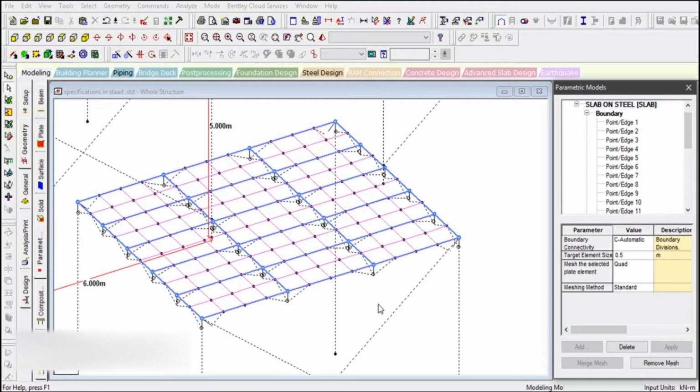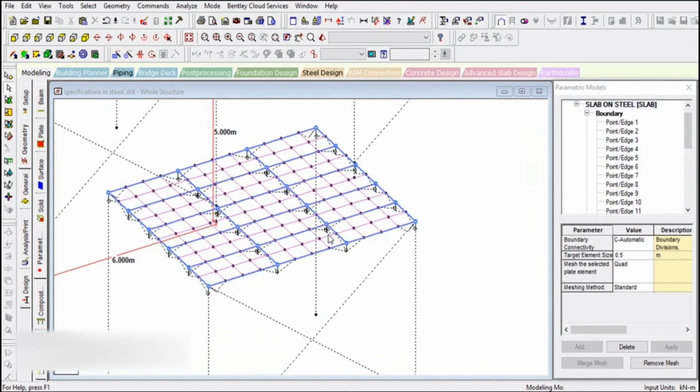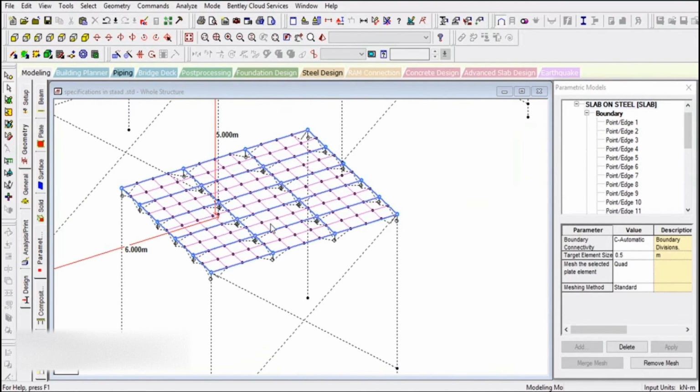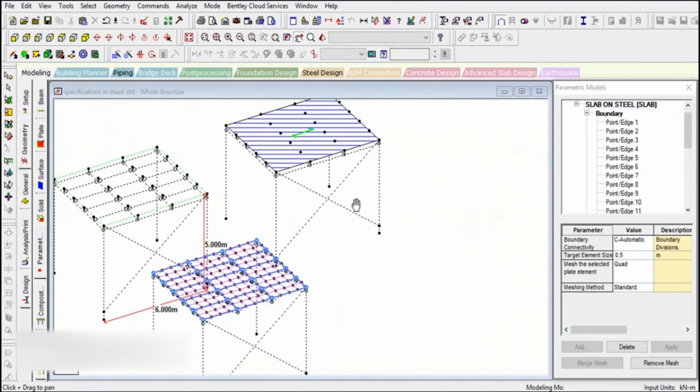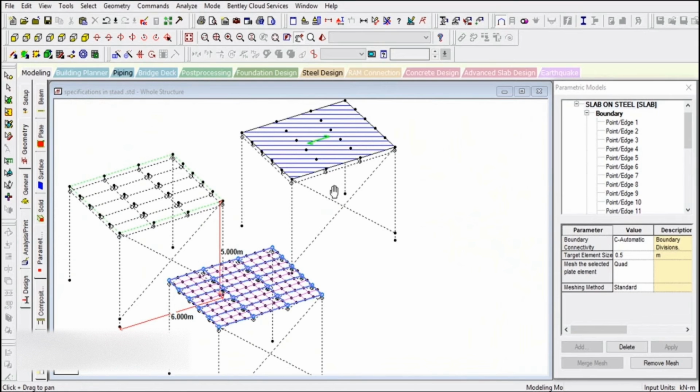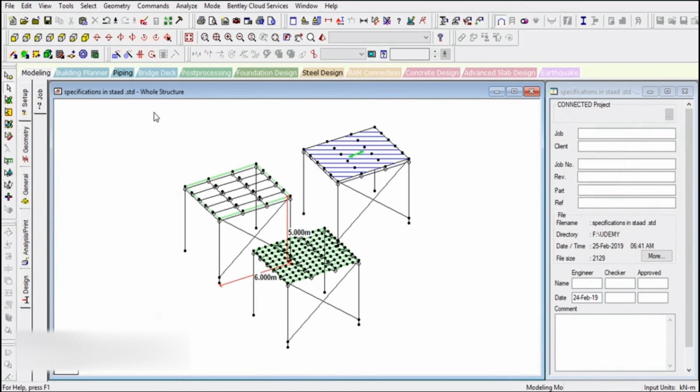again. But this was just an introduction to you of how we can go ahead with two approaches. That is, this is the deck slab system arrangement, and this is the plate system arrangement with meshing arrangement. So we have studied both of these arrangements, and I hope things are more clear to you.